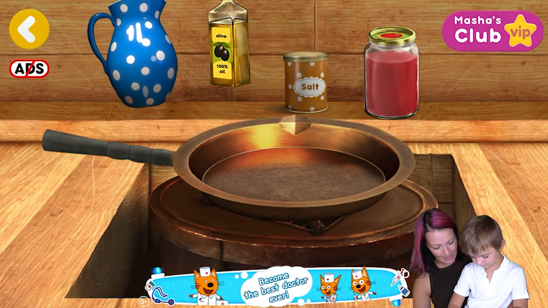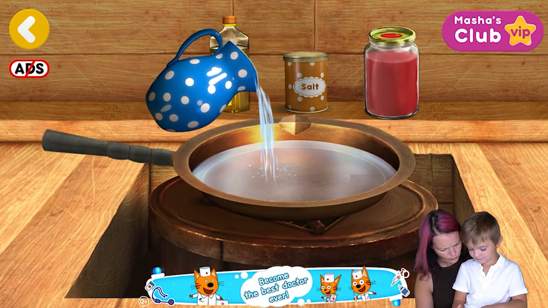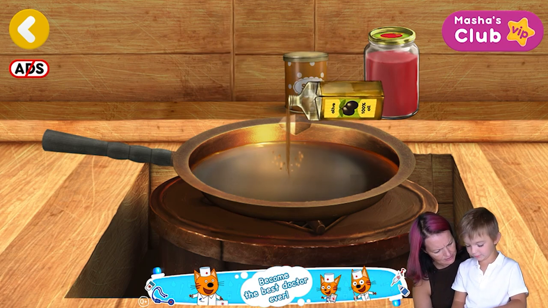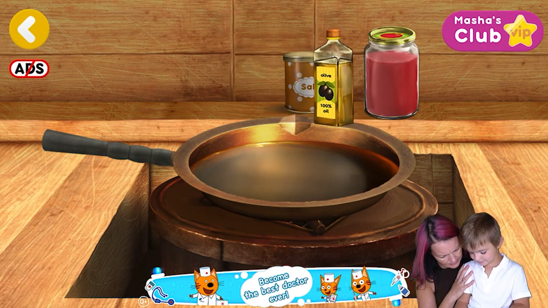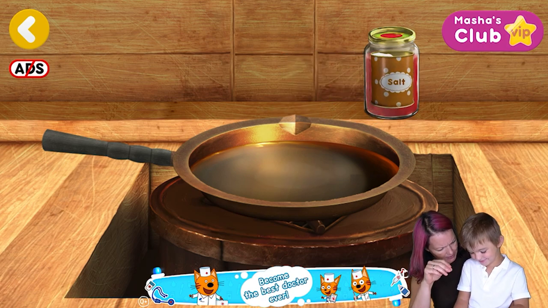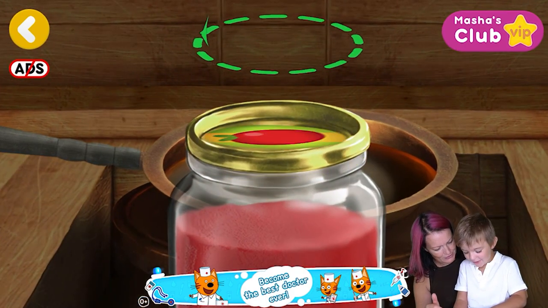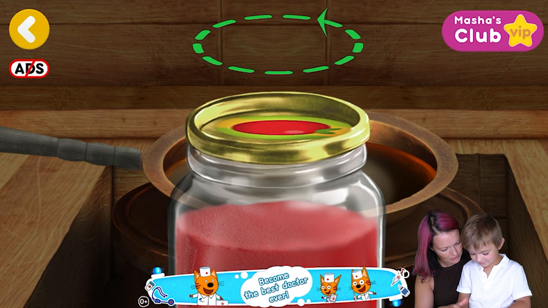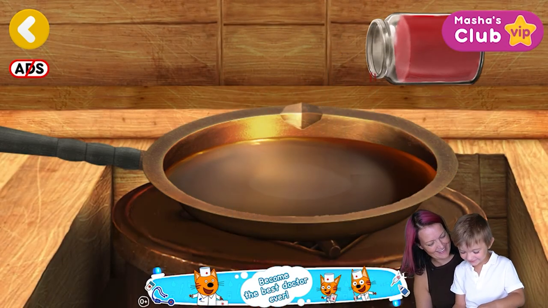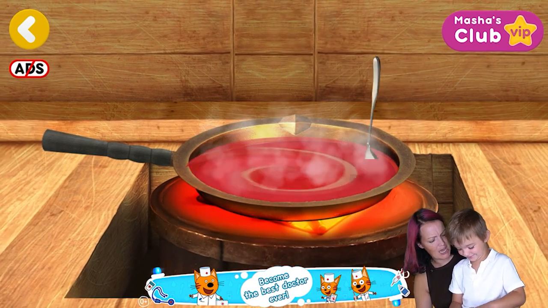Let's prepare some sauce. I guess for all our kids pizza. Love cooking games. Some water. We are making our what? What's this? It's a salt. A little bit. And jam. It's not a jam, it's tomato sauce. Open. Does that look like jam? No, no jam. Now, mix the sauce. Nobody likes pizza with jam.